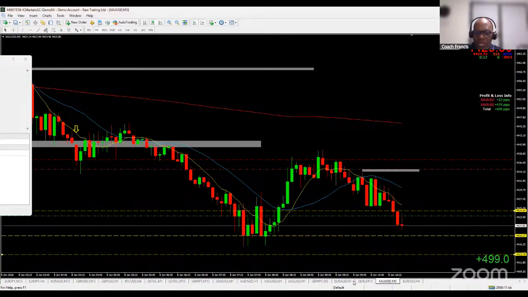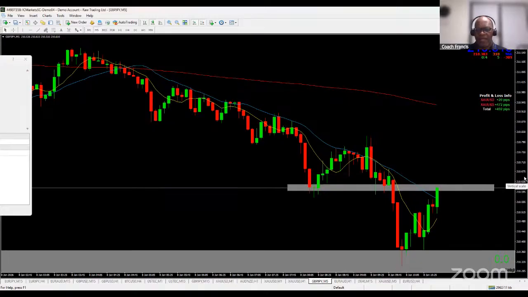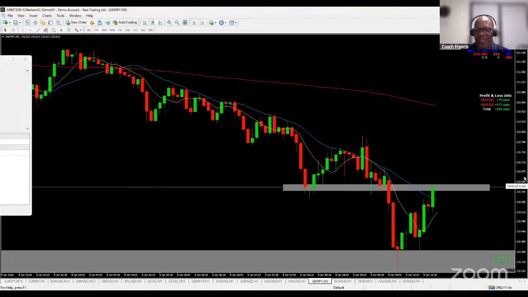Let's check that GJ as well. Okay, so it's at resistance now, like I did say it would. So you can see trading, guys, is not rocket science. You just need to learn. You just need to acquire the skill. And obviously, one good way of doing that is to be mentored by an experienced and profitable trader, and it will reduce your learning curve.